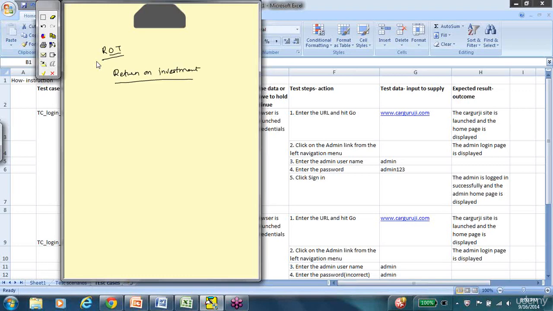Return on investment is not just an IT term. This is applicable to any business area, because when you invest some money, you want to have returns, and this is true of software also. Now, ROI becomes an exceedingly difficult concept to prove, especially with testers. The one way we can show that the testing team is important, and is really making an impact, is by showing how much better the overall software product is compared to one without the quality team. If you can bring that difference out, it is always a great thing.